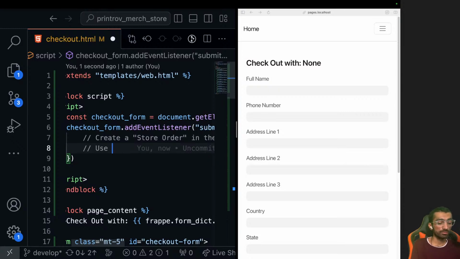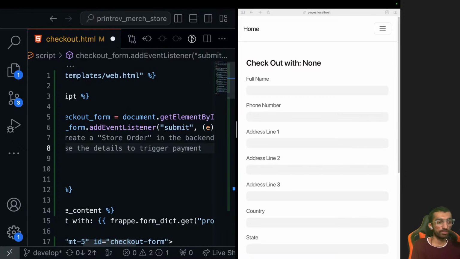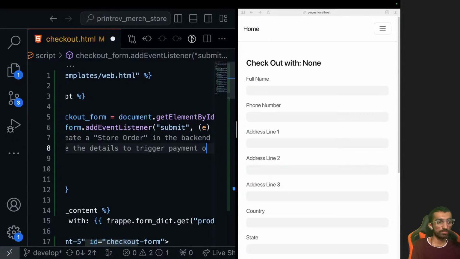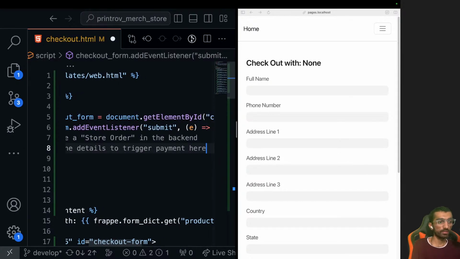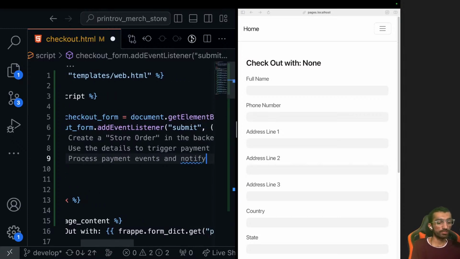Use the details to trigger payment here, process payment events, notify backend.